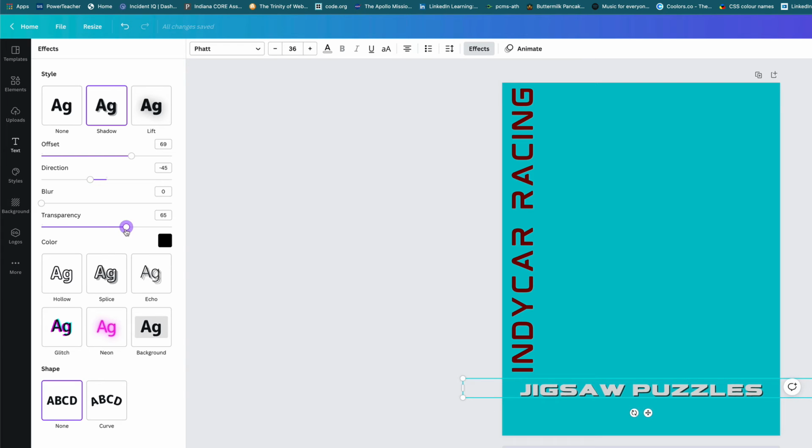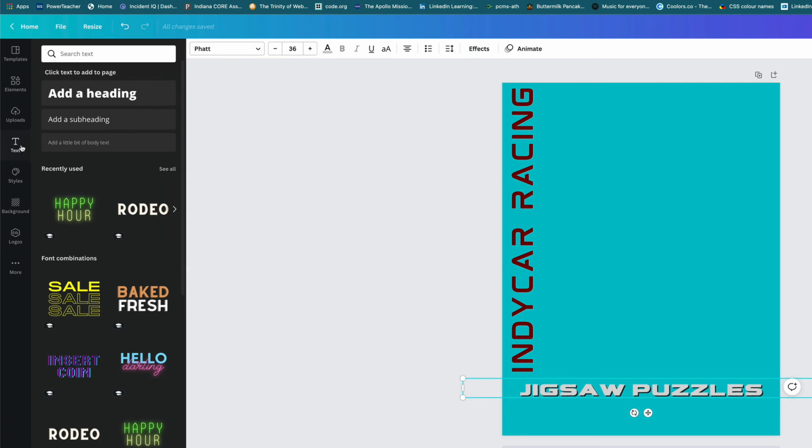And if we peek down there where it says jigsaw puzzles, I'm getting a shadow that's falling down behind the letters with a little more offset, and I kind of like the look of that. So there's a limited number of things that are available on the effects menu right up here, and you are welcome to use those if you would like. All right, so that's done. I'll go back over here to text, and I'll kind of move on to the next thing.